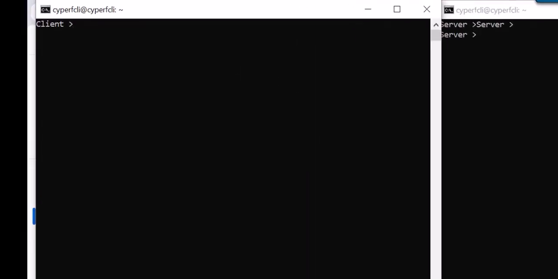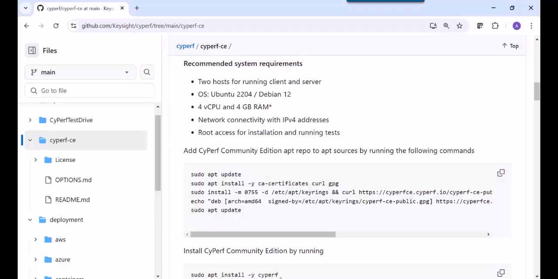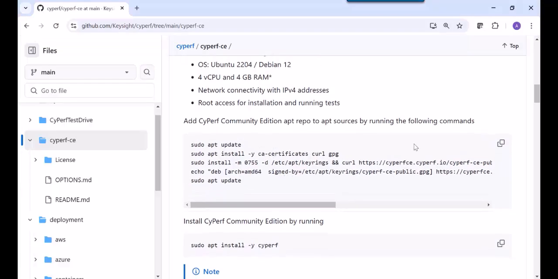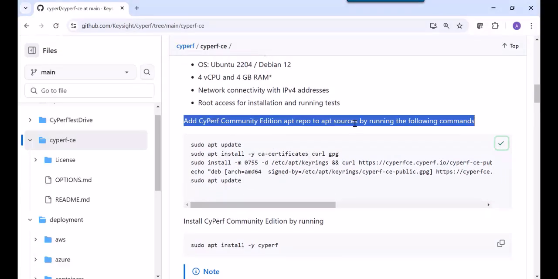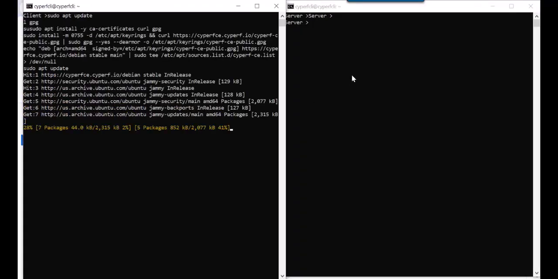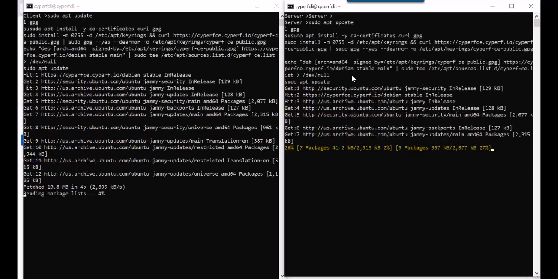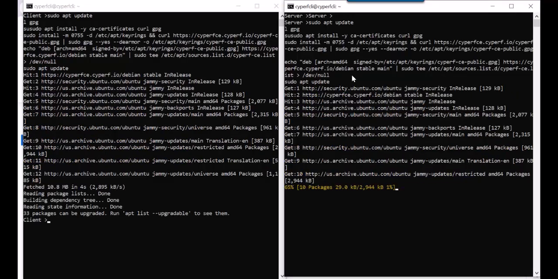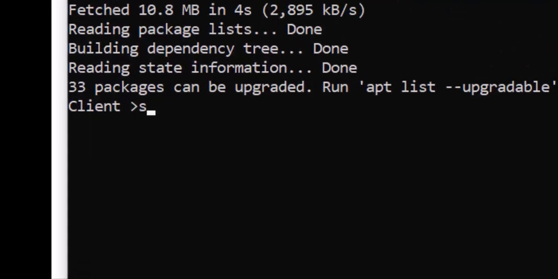So I've created these two virtual machines in my on-prem environment, remember, client to server. So I'm going to copy paste these preconditions, right, to prepare the repo. And I'm going to send it to both the client and the server virtual machine. So I copy pasted it. On the left-hand side is my client and the right-hand side is the server. This preparation generally takes a few minutes.